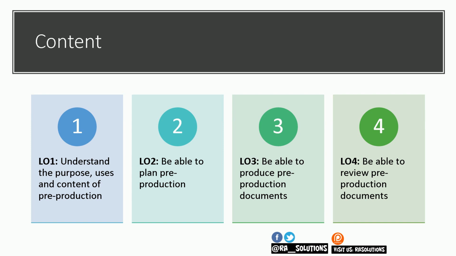Now the key thing about learning outcome 4, the last question, which is a 12 marker on the examination paper, is a 12-mark question, and that's focusing on learning outcome 4, where you are reviewing pre-production documents. For example, you could be reviewing a mood board, script, storyboard, visualization diagram, or a mind map. I will go through later on how to answer that specific question and get 12 easy marks. But for today's video, what we're going to be doing is focusing on learning outcome 1, which is understand the purpose, uses and content of pre-production.